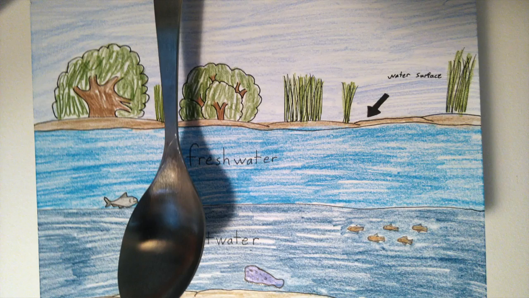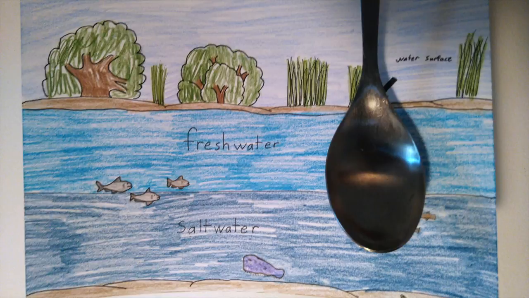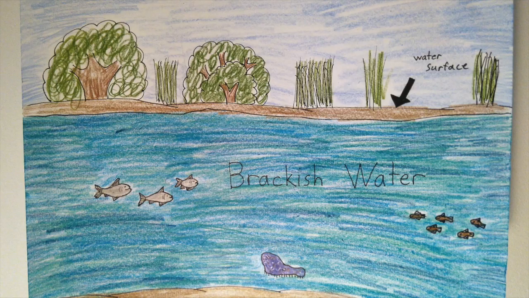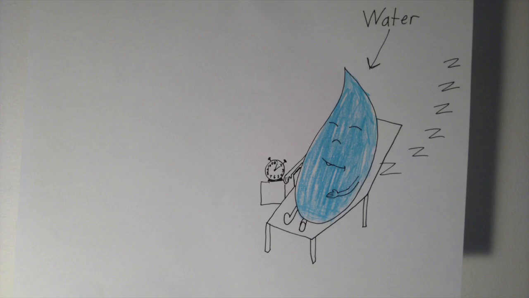When the current stirs things up a bit, we get brackish water. Brackish water is a mix of salt water and fresh water. The current is dependent on a little something called residence time. Residence time is how long the current takes to change, resulting in either active or motionless water.